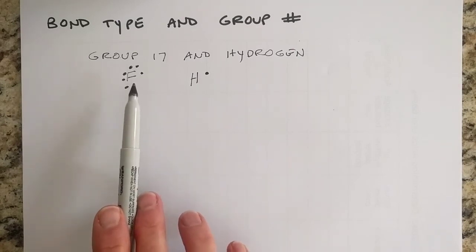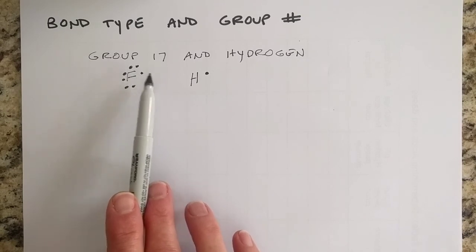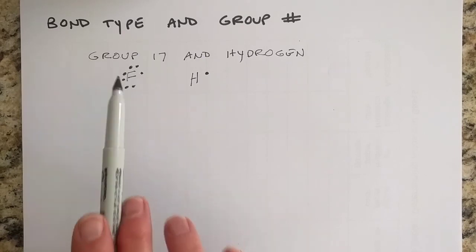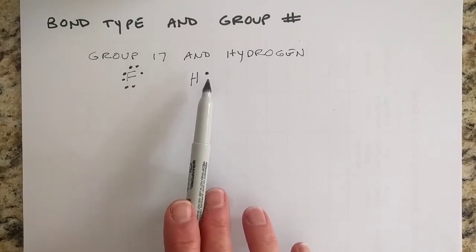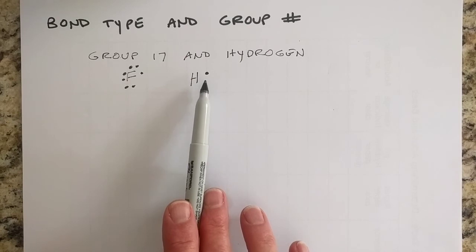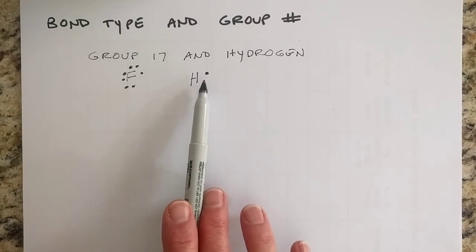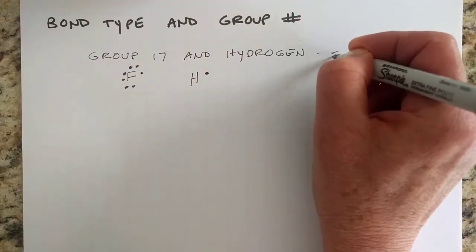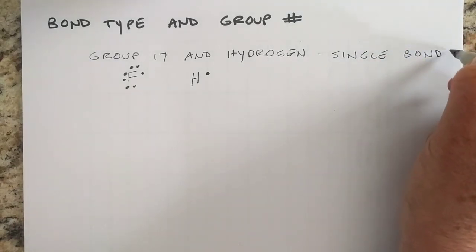Fluorine wants to get the octet, so it's only going to share this 1 electron with an atom that's also going to share 1 electron. So since fluorine only has this 1 open spot, as does hydrogen, hydrogen is only going to share up to 2 because that will fill the first main energy level. So hydrogen can only share its 1 electron, and it also wants to share only 1 electron. So group 17 and hydrogen, they're only going to make single bonds. Single bonds. They're not going to make doubles or triples.